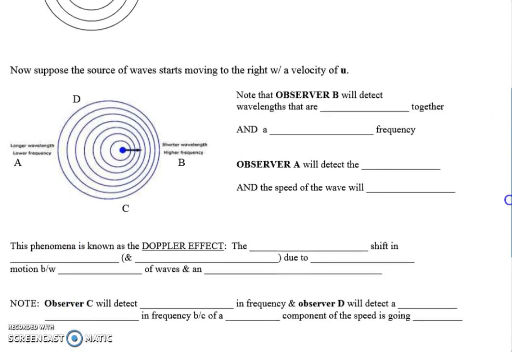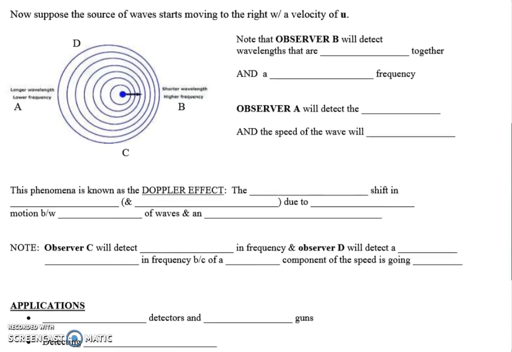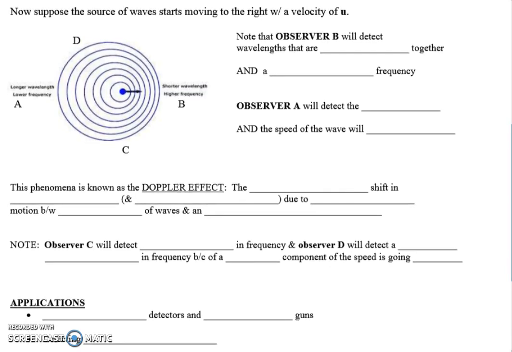Now let's change things a bit. This is where the Doppler effect comes in, so we're just setting things up. Let's say our source of waves, this blue dot right there, starts to move to the right with some velocity u. We're using the symbol u because we'll see later on when we do equations. So it's moving forward with the velocity u to the right. We have 4 observers standing around this: A to the left, B to the right, C and D off to the sides a little bit.